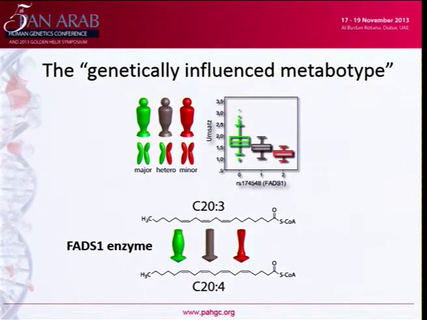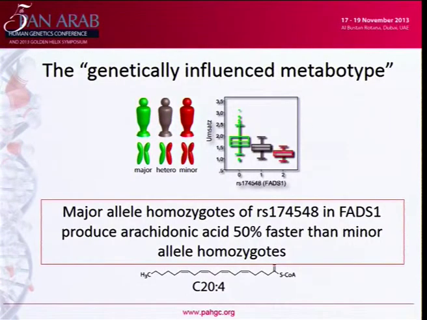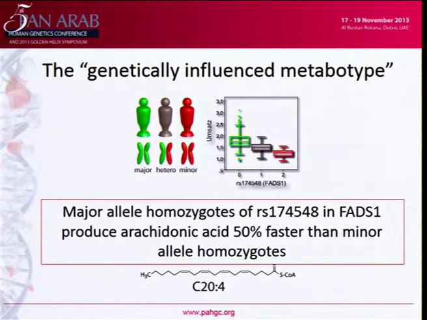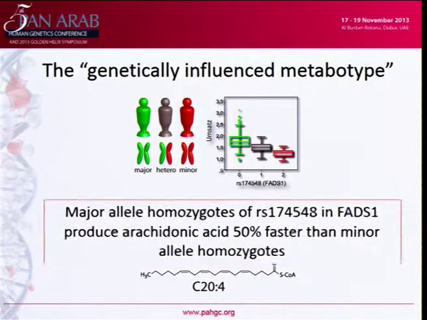And just very briefly, what we really found there was what we call nowadays the genetically influenced metabotype, or part of our metabolic individuality, which is a genetic variation in a gene which is typically a metabolically active gene, an enzyme, like here FADS1, our prototype. It's the delta-5 fatty acid desaturase. It converts fatty acids from the omega-3, omega-6 fatty acid pathway into arachidonic acid. And what we observed here is that major allele homozygotes of a specific variant in FADS1 actually have a 50% higher efficiency in converting fatty acids to arachidonic acid than the minor allele homozygotes. So this is a very, very strong effect size for GWAS.